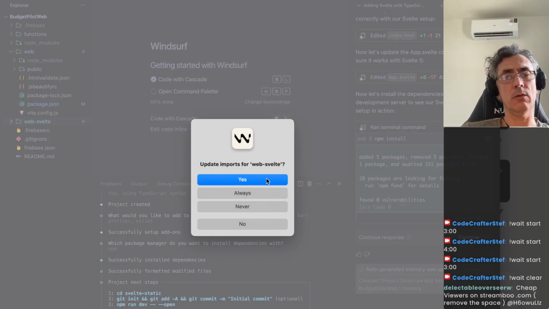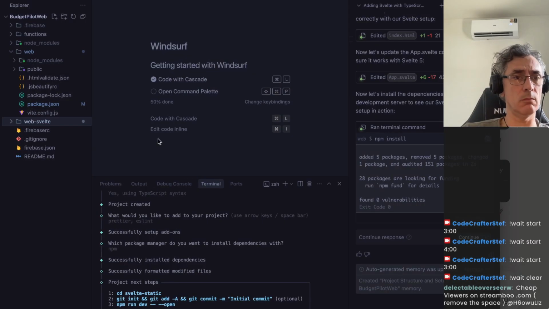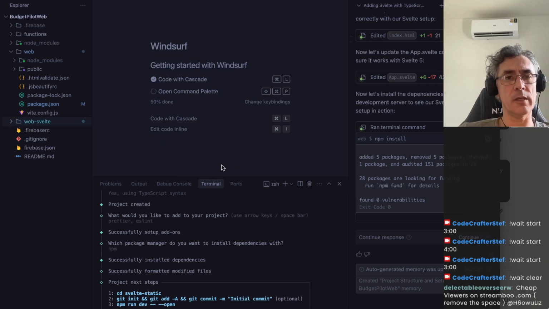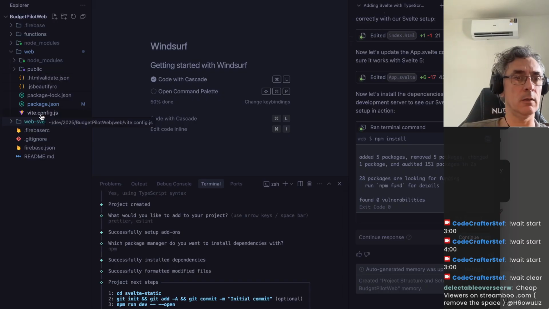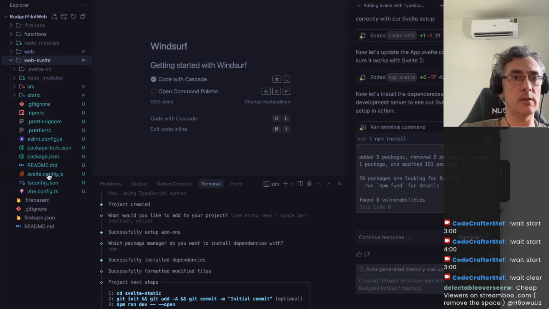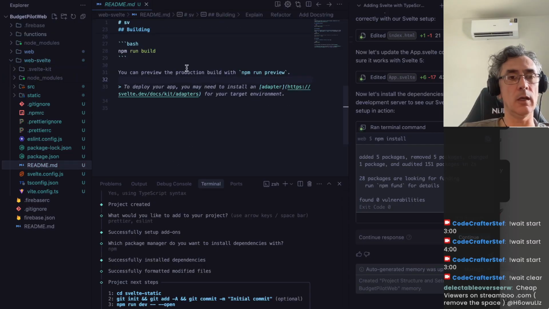Updating posts for web svelte. What does that do? No. Okay, so in here, I have a sample barebone project. I should be able to run it as in the readme.